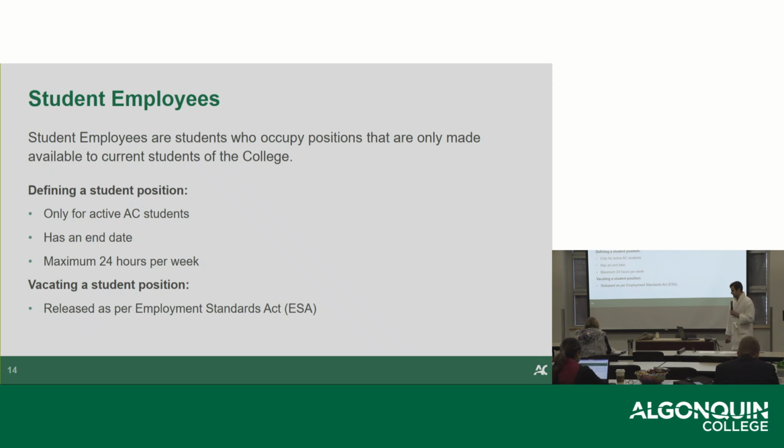Student employees. Student employees are employees who are students who occupy positions that are only made available to current students of the college. Again, only for active college students, Algonquin College students. There is an end date and a maximum of 24 hours per week. And in terms of vacating a student position, release them as per ESA.